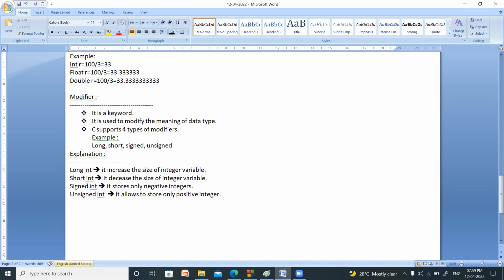Right. Now, is it completed? Modifiers are completed. The topic modifiers completed or not?